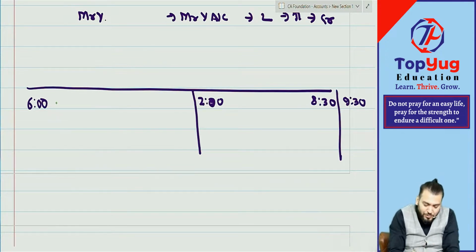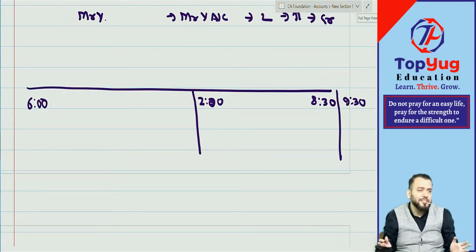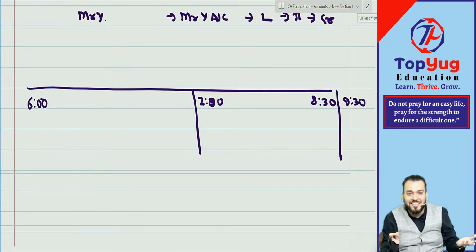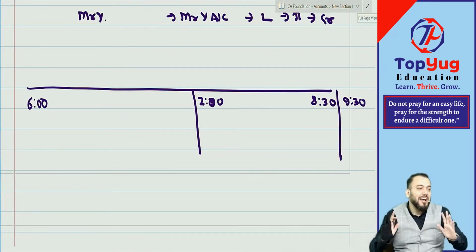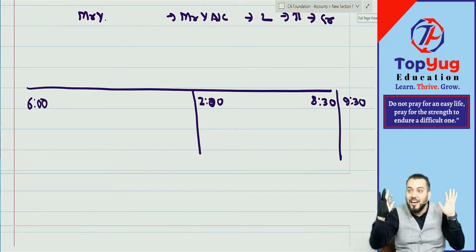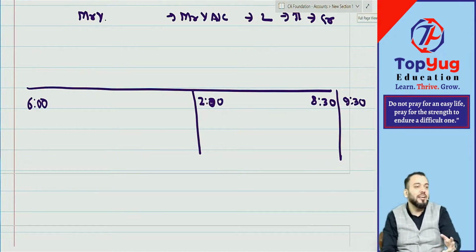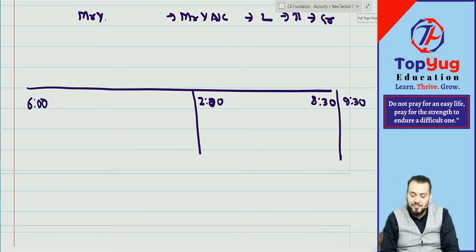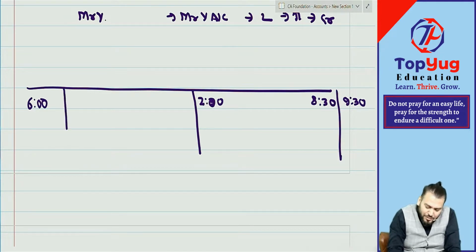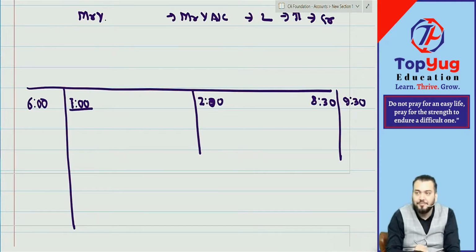Correct. From 6 to 7, I will say there are some necessary activities that are required. Someone takes half an hour, someone takes 1 hour. I take 1 hour. I don't know about you, but if you are like me, you can also take 1 hour. And in that 1 hour, I just relax my body. In the morning the mind doesn't work. Now if I say you just get up and start studying, that is not possible. So let us make one rule that even though you get up by say 6, we make sure that we come to study at 7.